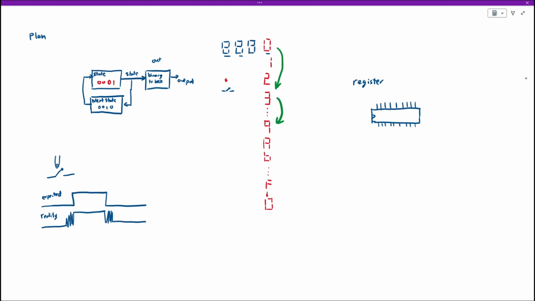So what we can do is something called debouncing. So here's the plan. You have your signal like this. This is your signal, so your debouncing circuit should look like this. You can program this in an FPGA with Verilog. There are a number of ways to do it, but this is the classic way.